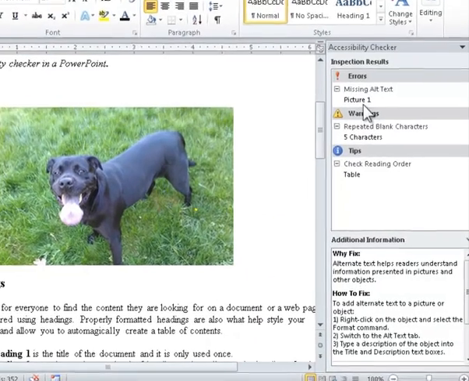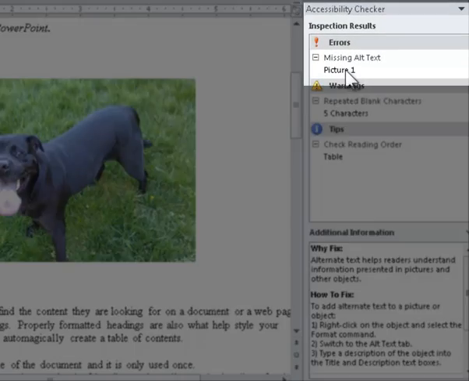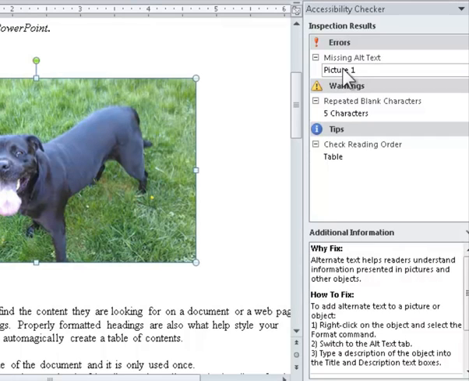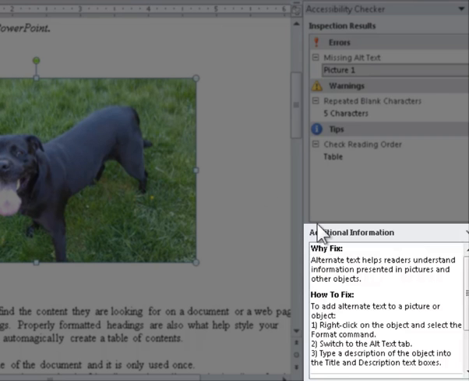Notice that the Accessibility Checker is warning us that our image needs alt text. Now again, it can't determine whether you have adequately described the image and surrounding content, so you can ignore this warning if you have. But see how if I select that warning, information on how to add alt text to an image and why it's important to do so appears below under the Additional Information heading.